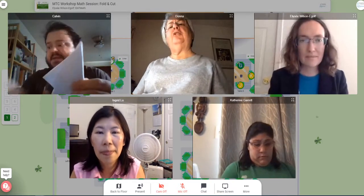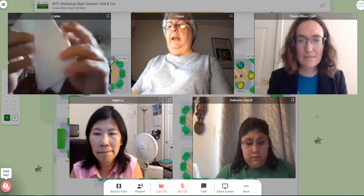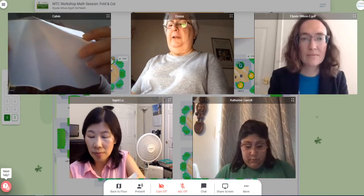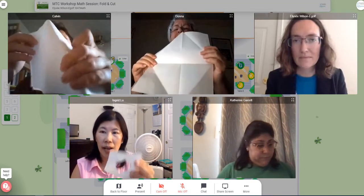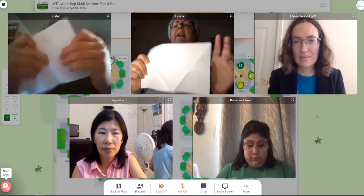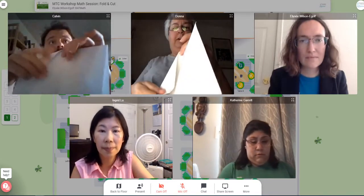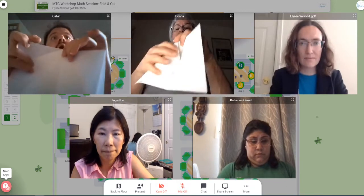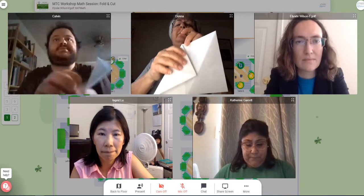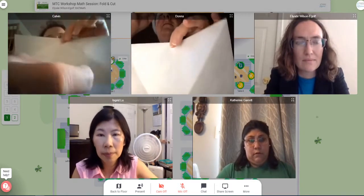I don't know why I keep getting 6. Show it. So it's kind of like that. Am I the only one who's really struggling with this? You start and you fold it in half, and then you're taking it in, but you're not taking it down to the center. So this is where it's folded, right?